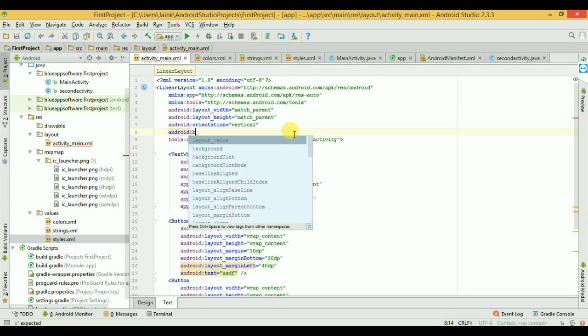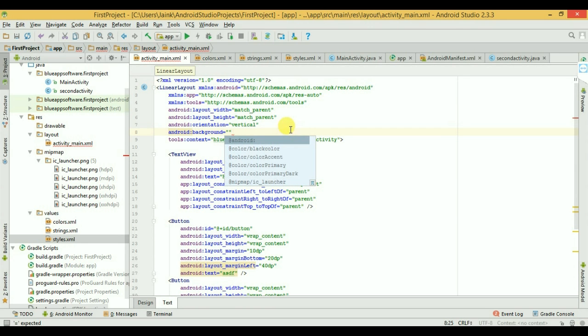So I am going to create a black color. For black color use six times zero. One, two, three, four, five, and six. For black color, we have to use six times zero. So it will create a black color.